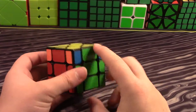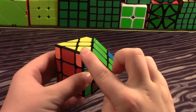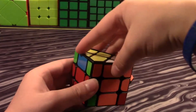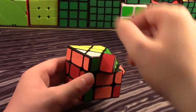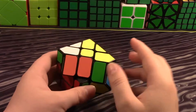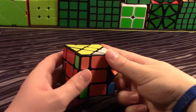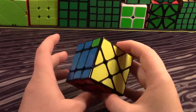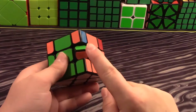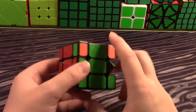If I'm holding it like this, you're going to bring the right side up, and then you're going to bring it over, right side up again, and then back the other way, up again, back the other way, up again, and then back over to the right, down, back over to the right, and then twice. And you see, that's what that did: it solved one, and it made 3 of them unsolved, and it also twisted this center. Now we're going to get to that in a minute. You don't really need to worry about it now. It's going to be the last step.